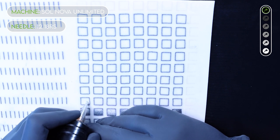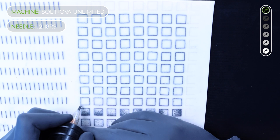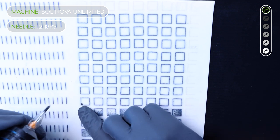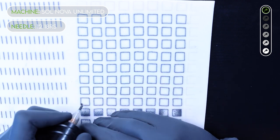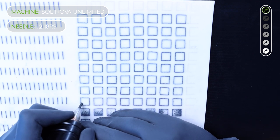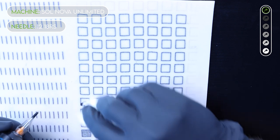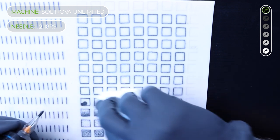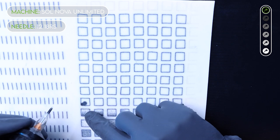So I'm going to demonstrate now, obviously with some inking. Hopefully it makes sense to you. So little circles, which will block in a little area. However, we want to create circles with the little circles. So my hand's moving in a circular manner, overlapping, but then if you see, I'm creating a bigger circle. And you can see how that fully saturates and it's nice and solid black. Then all we do is keep going round until we've filled that full area.